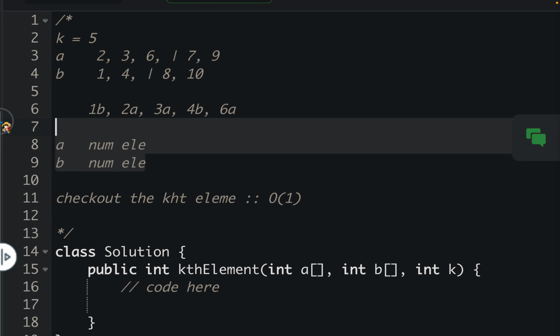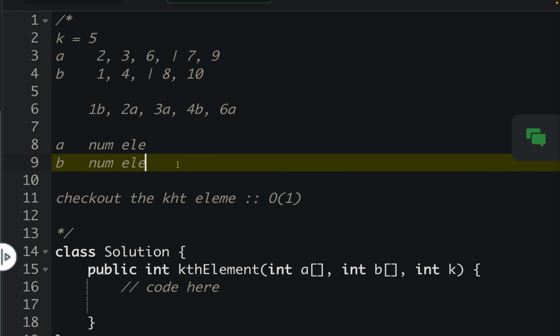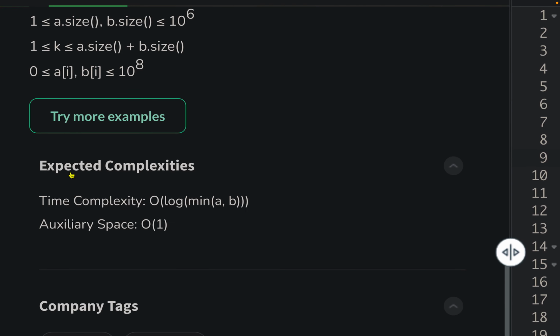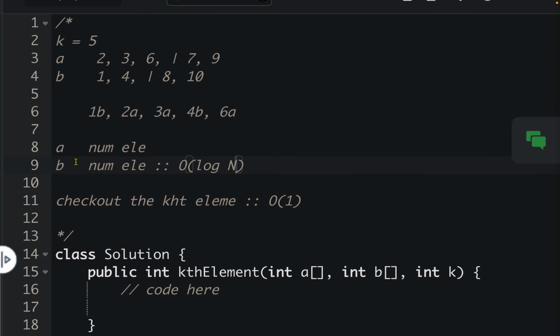Finding the number of elements, how can we find it out? Again, the arrays are sorted, and a finding operation doesn't take much time, it will take log n time. Again, what they expect from us is the minimum of A and B. So from the minimum of A and B, we can pick either A or B based on size. Whosoever size is less, n is equal to minimum of length of A comma length of B. We can take that.